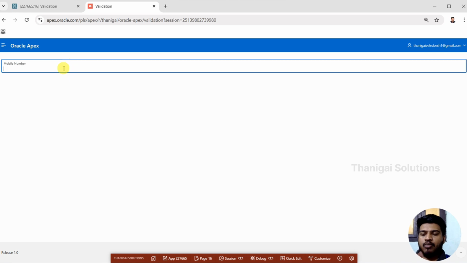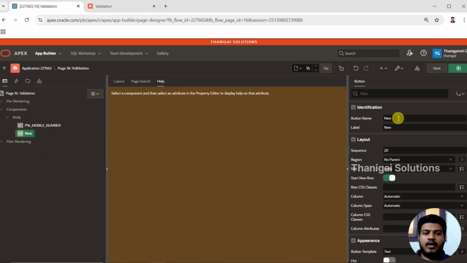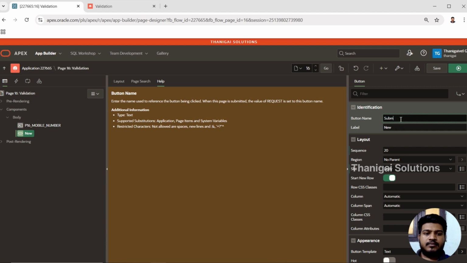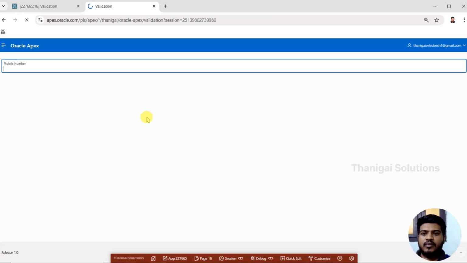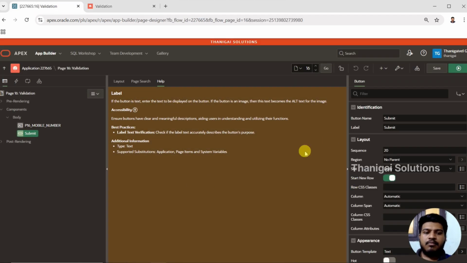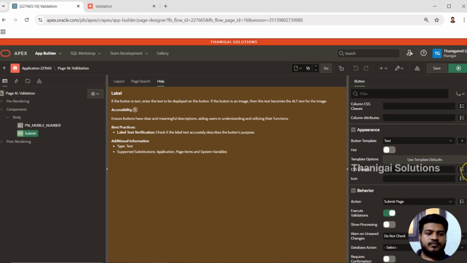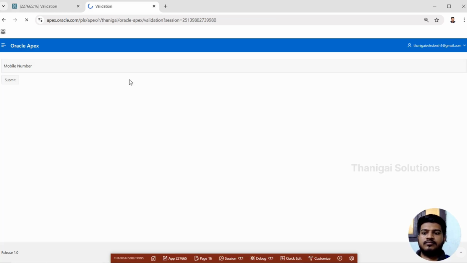Here you can see the mobile number. Now I'm going to create a button that submits the page. Now I've got a button, and the button is ready.